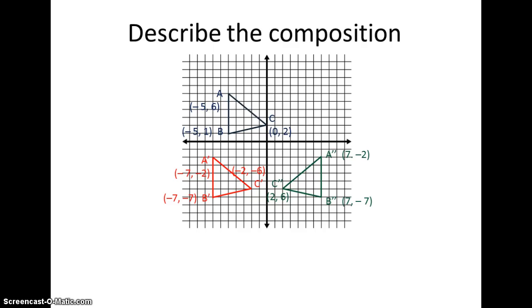Alright let's go backwards now and describe the composition with the mapping. So we're going to follow the letters and we're going to start with A and transform into A prime. Okay we can see that all of the vectors move the same direction. They're going -2 to the X and -8 to the Y. So our mapping is going to be (x - 2, y - 8).